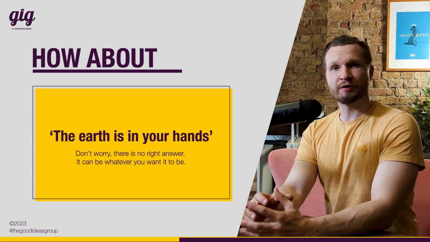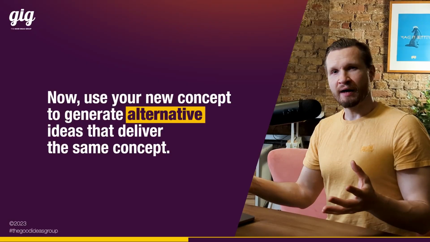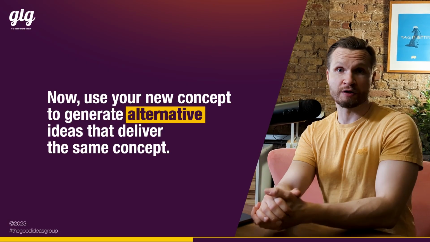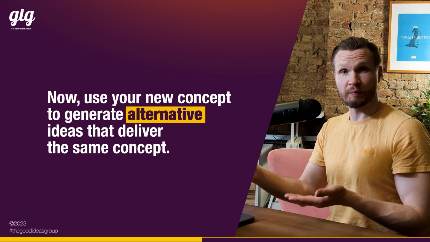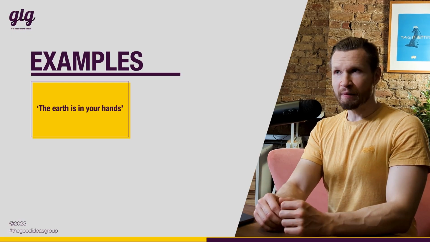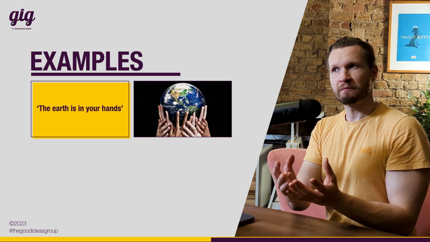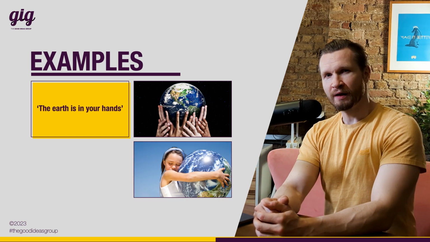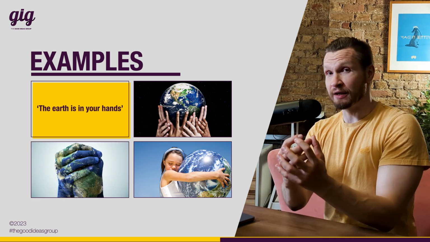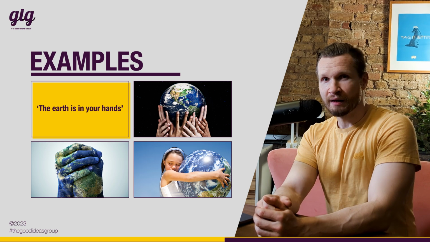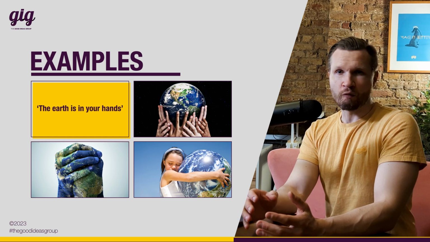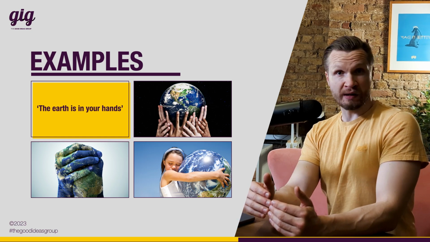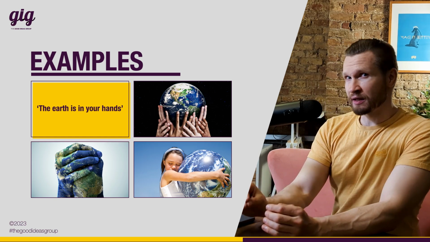So now that we have a simple description of the image, we have the concept. Now try to expand on this definition by generating alternative executions of the same concept. So let's try a few different ways that the phrase, "the earth is in your hands," could be visualized. How about holding up the actual globe like this? Or giving it a big hug like this? Or maybe the earth could literally be your hands, like this. So we started with one visual, and once we've simplified it into its concept, we were able to create alternatives that communicate the same idea, but are not exactly the same.